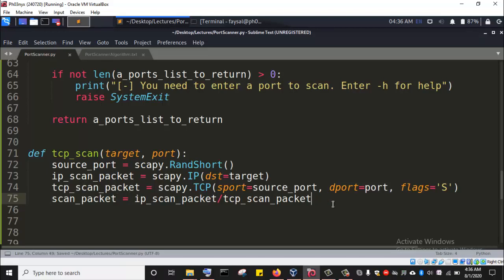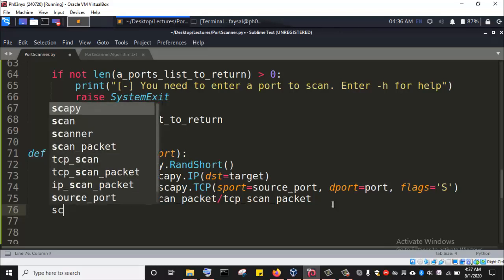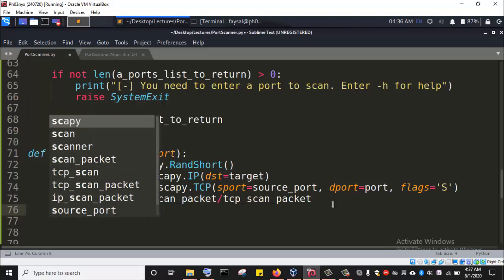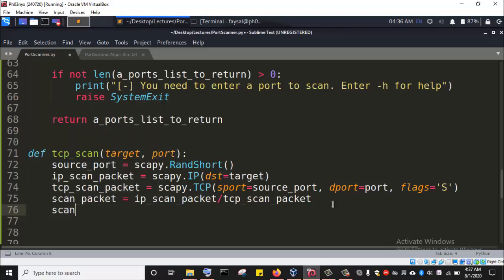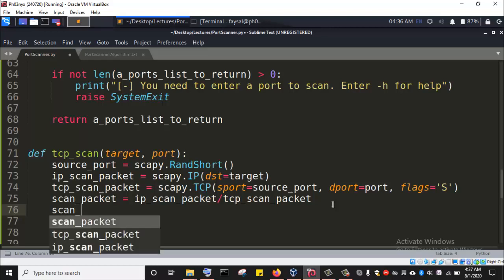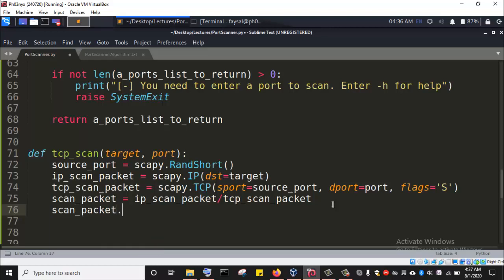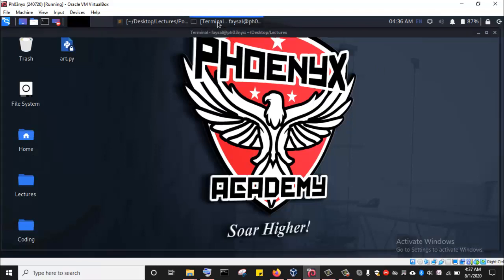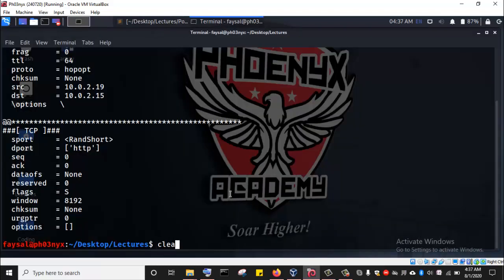Now after creating the packet, we need to send the packet. But we can also print out this packet to see how it looks. So let's invoke the method show on the scan packet, then go to the terminal, run it, and see what we have been able to achieve.